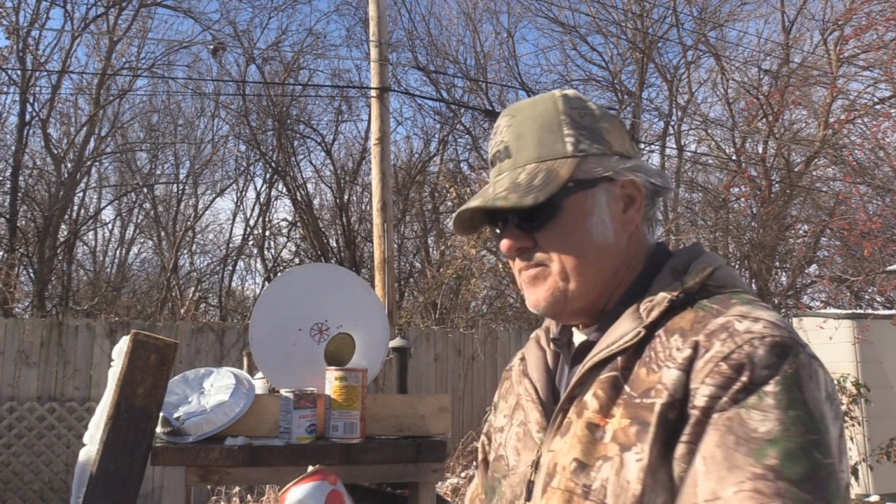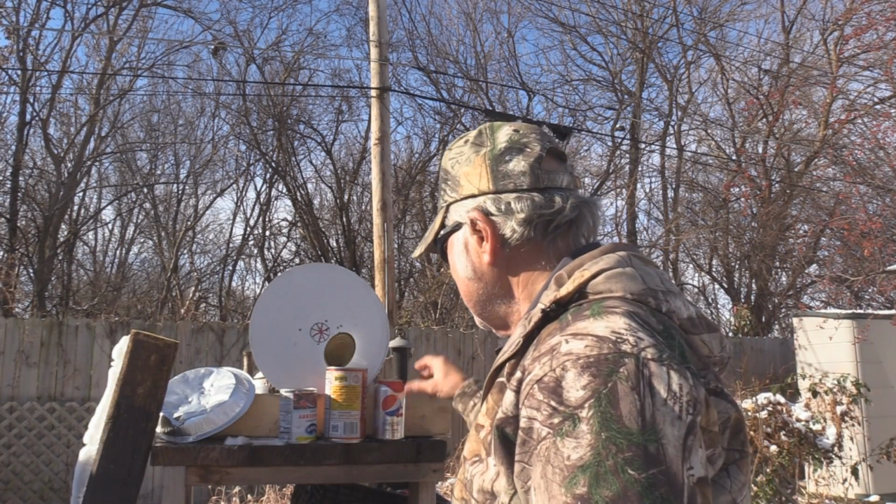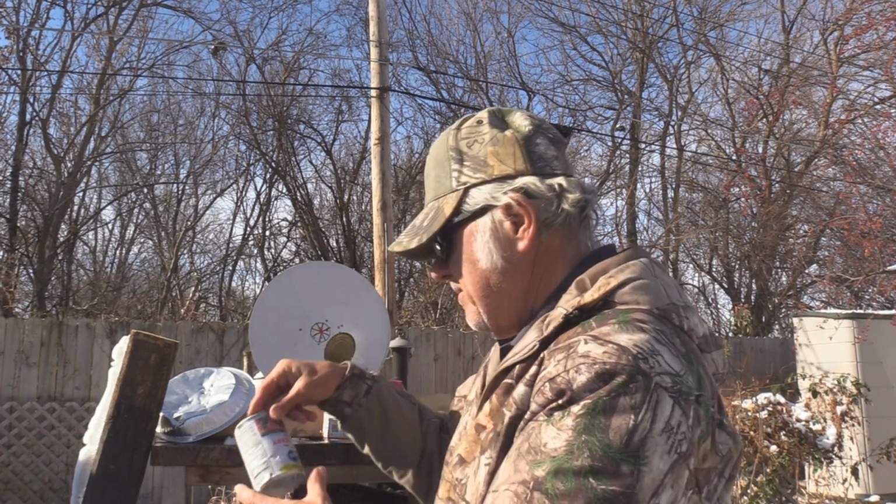You can see here, penetration from 7 yards wasn't all that. There was no penetration. All it did is dent the can, dimpled it here. That was about it. And this one, same thing here. It hit it here. I know it hit right here. It looks like it might have done.